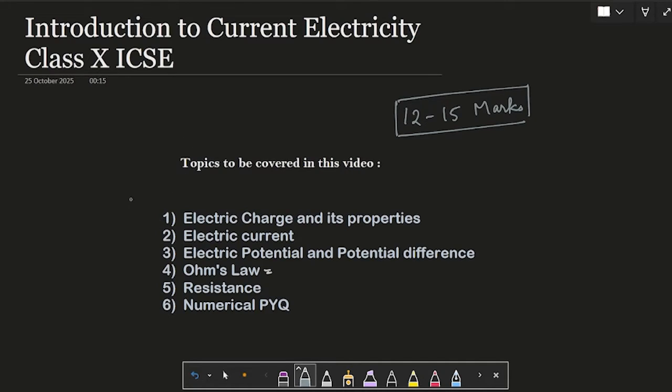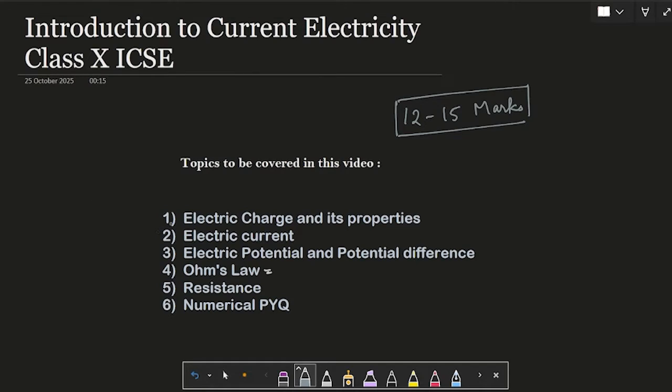Just before going in, let's discuss what the things we are going to cover in this chapter. This video is the introductory video of this chapter, and we will further come with a unit 2 and a unit 3 and so on as required according to your book of ICSE physics. This video is specifically made for ICSE students, but I am sure it would be enough for other boards of class 10 studying current electricity. Let's check out what we are going to learn today.